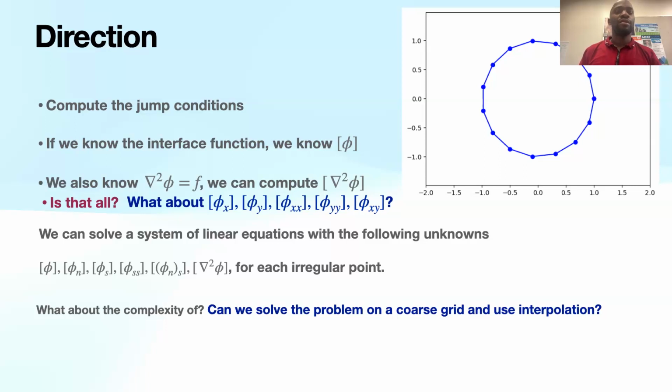In a 2D sense, all that we know is this, but we don't know the solution. We know this because we can say the solution inside minus the solution outside is equal to this, the interface function. So this one we can get really well, but we don't know any of this. And the question is now, how do you get those so that you can write your Taylor series expansion and use that to correct your solution.